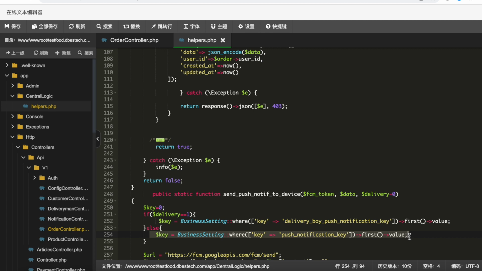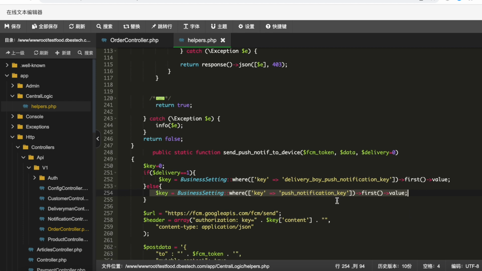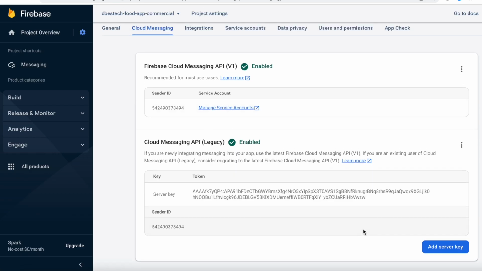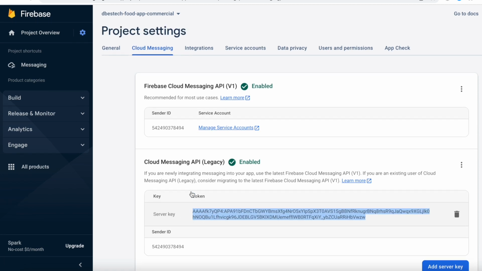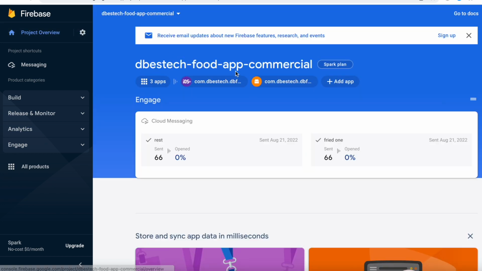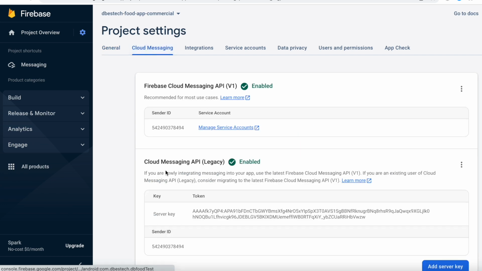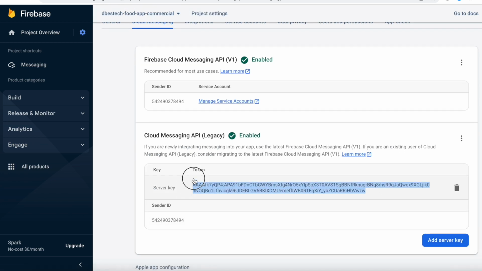Now what does this do? Actually it gets the push notification key, the server key. Now what is the server key? I have the server key over here, this one. This is inside this cloud messaging section. If you have app project settings, or from here you could select any of your apps, it doesn't matter. In my case, let's select Android, which is easy to use for now, and then over here you get the server key, and you work with this.